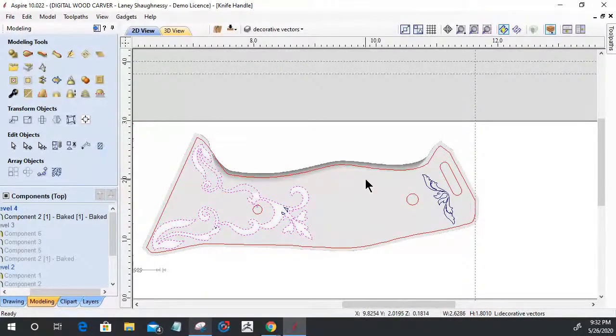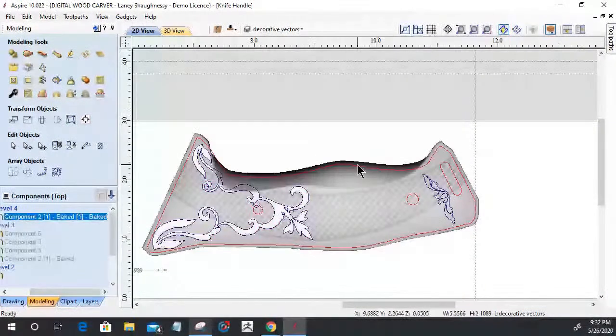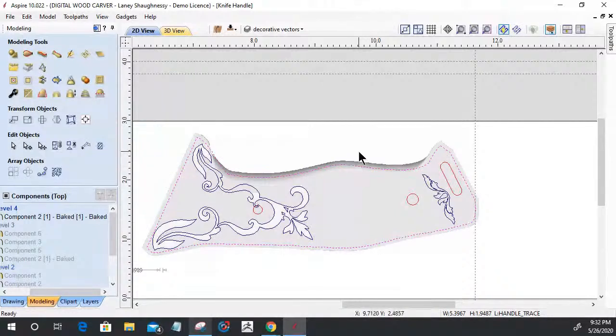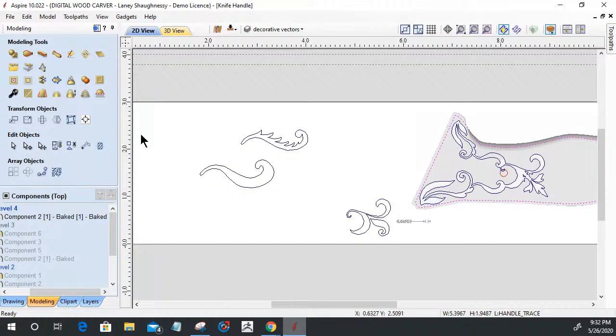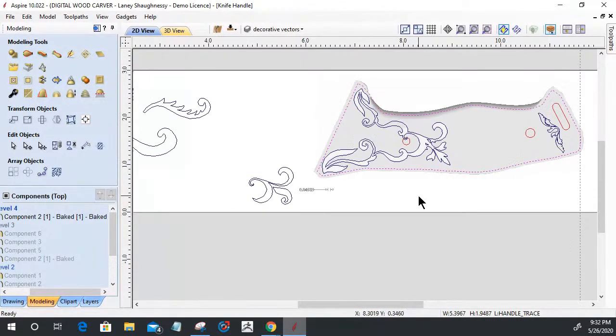And okay, what are we doing to get to here? What are we tracing? We're tracing our knife. We're offsetting our little trace tool to give ourselves a little bit of waste area for sanding and things to finish. And then from there, we're creating shapes from these tracings or these outlines. We're using other decorative elements to create shapes and things from. So it's just a matter of having some fun and seeing what looks good.